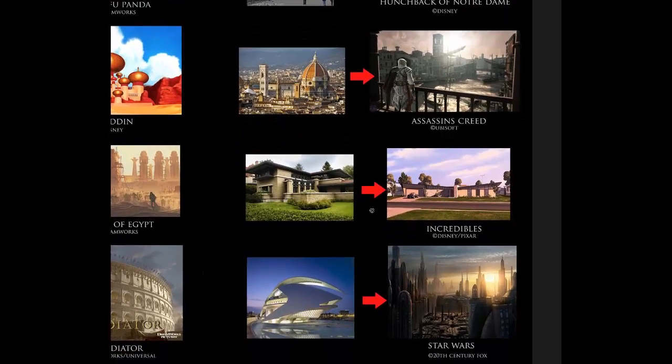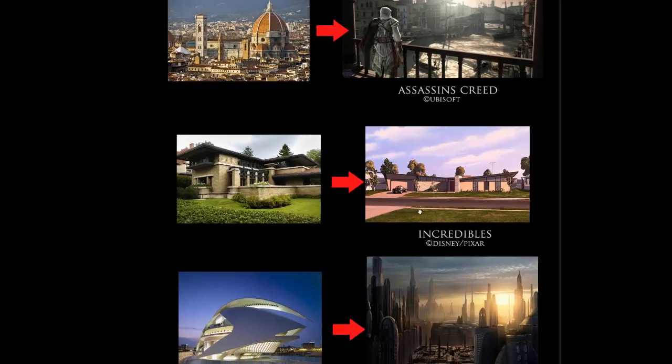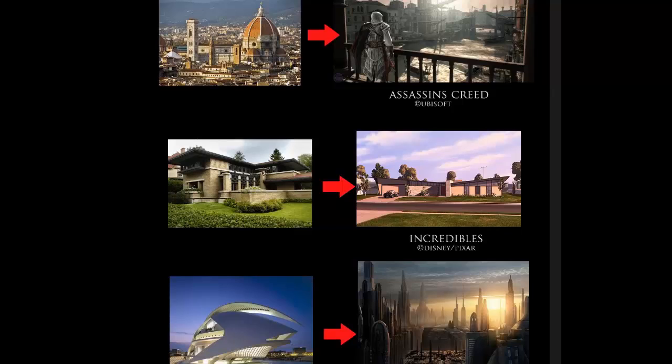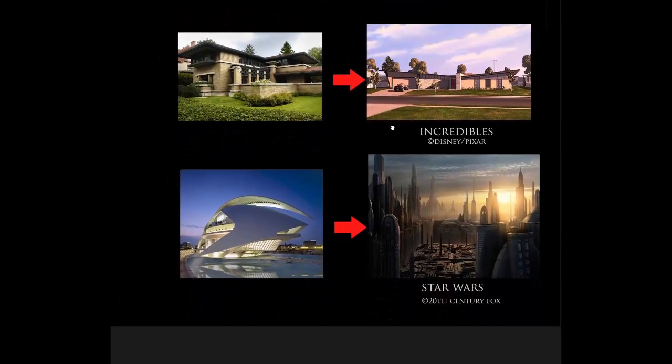Here we go for modern architecture. There we are with Incredibles. Let me kind of zoom into that. Here's a Frank Lloyd Wright, and then here's a very Frank Lloyd Wright-esque kind of home in Incredibles, so you know that they were referencing that. And then futuristic architecture. This is a real world architecture. This exists today, but look how futuristic that is. That is a Calatrava building, and we'll really get into his architecture and seeing how that influences the sci-fi.